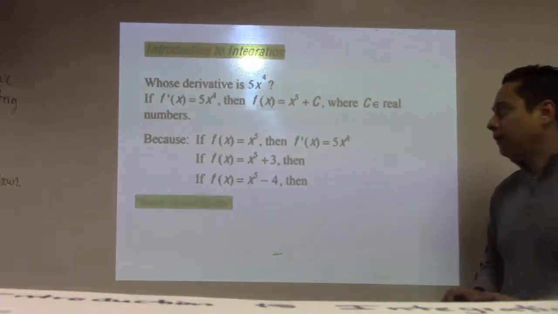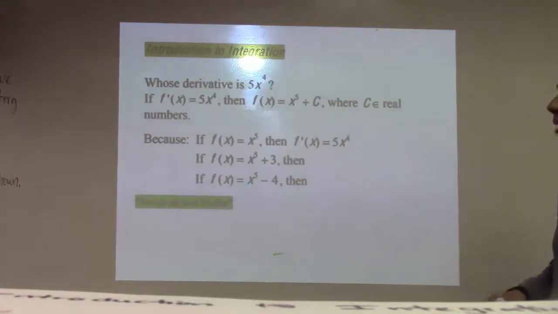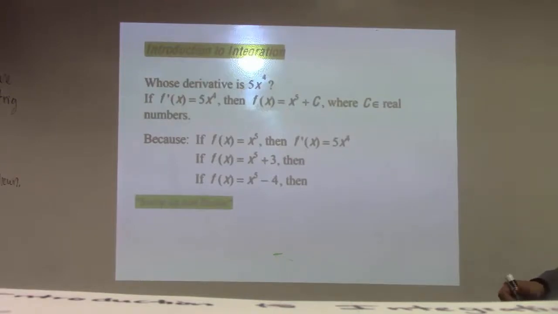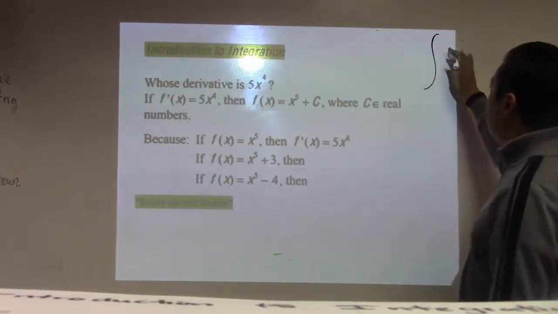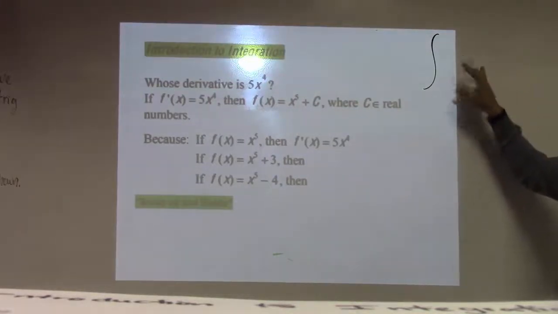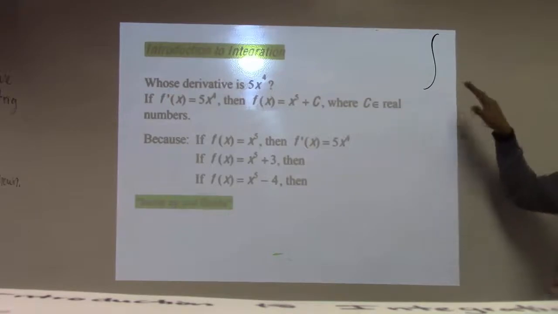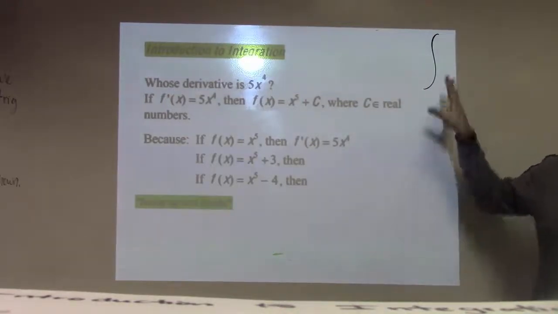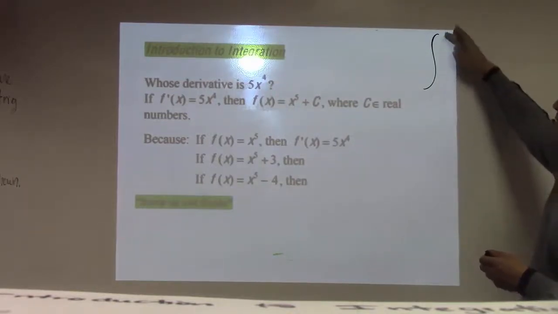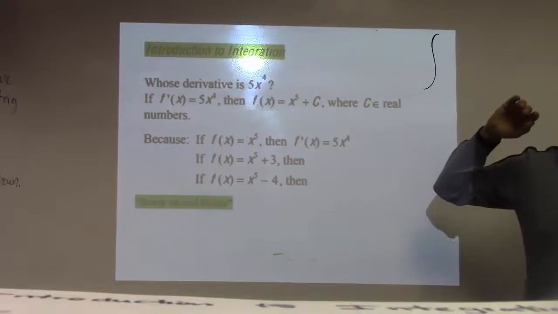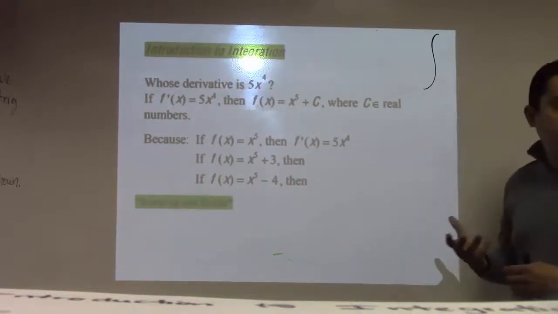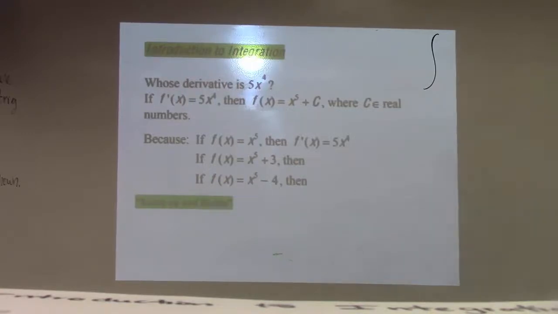All right? So we're going to start with some baby problems, and then we're going to go into notation, because the notation gets a little bit messy, and then eventually we will get to use this symbol right here. From now on, we are going to be using this symbol a lot until the end of the year. This represents many concepts. We're going to put some numbers right here on the lower bound and the upper bound. We'll put some functions in here. We're going to do it with graphs. Then we're going to do it with approximations also. All right? But we're going to take it one step at a time.